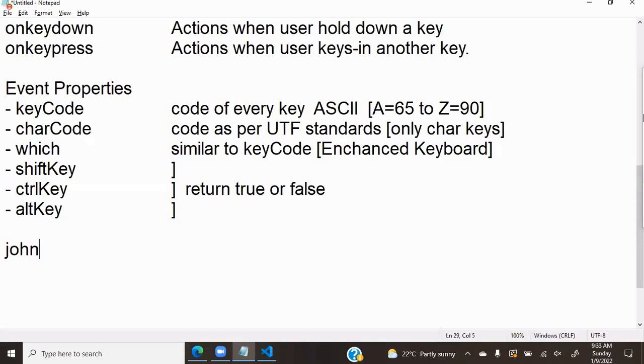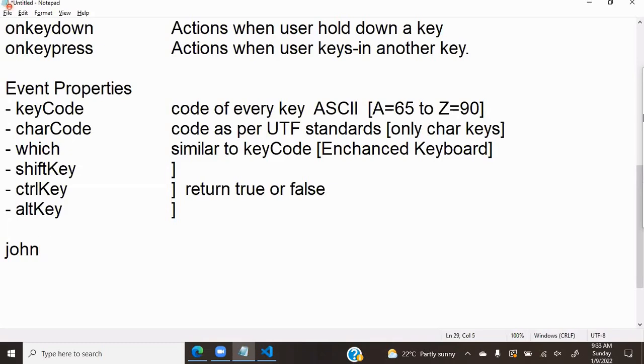Key press means it will fire once you finish the key. That means here N is not finished, the cursor is still there. Once you finish N, that means you put a space, now it is finished. Now 4 key presses.